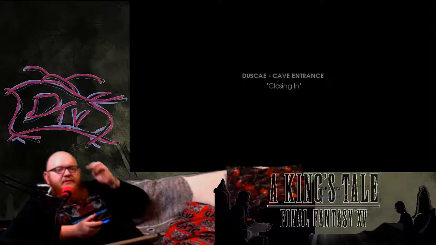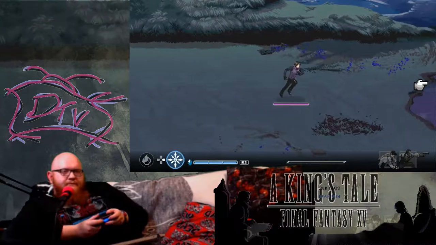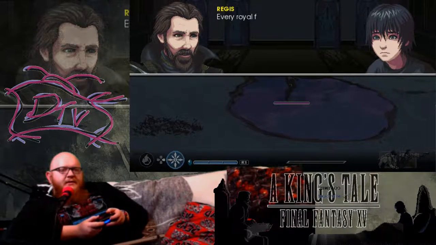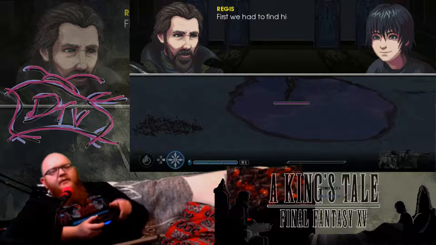Duske, cave entrance closing in. That mystery guy doesn't seem to like you very much. Every royal family has its critics. I guess, but you put him in his place, right? First we had to find him.